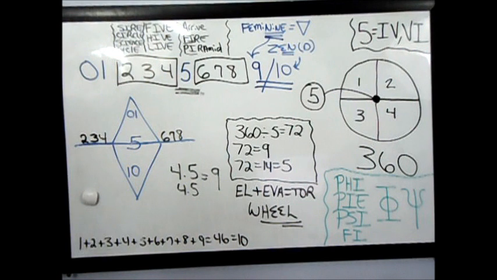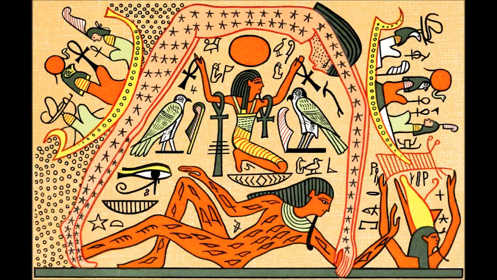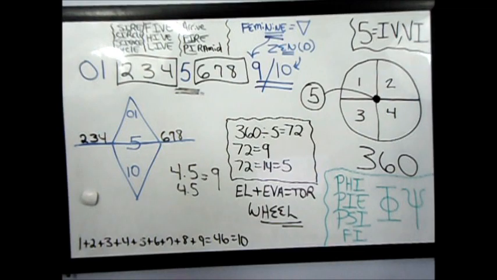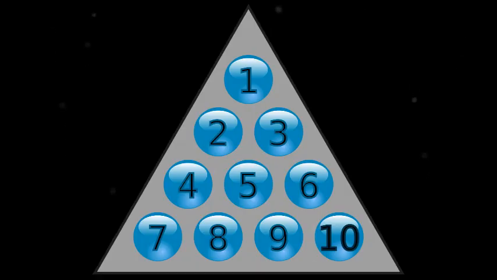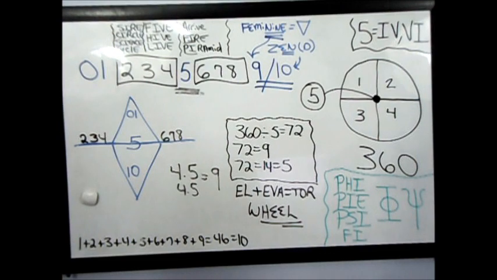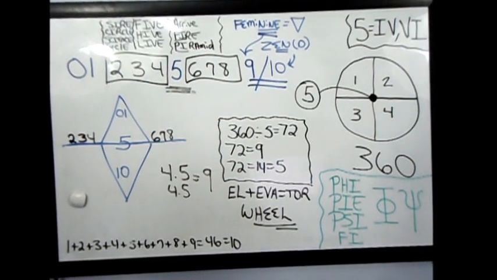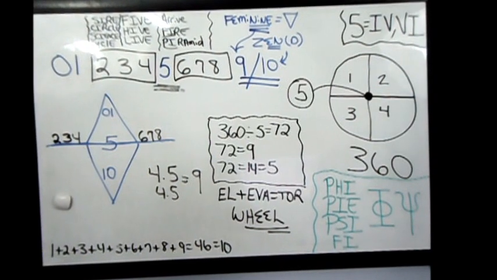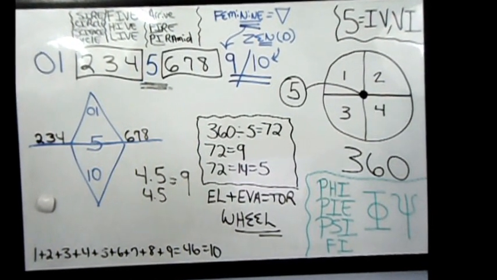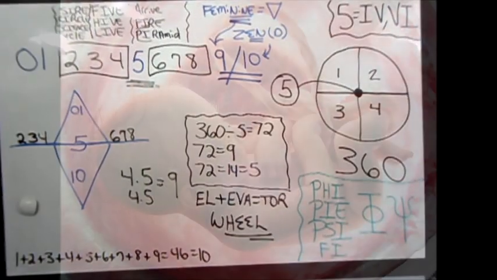Now, 9 is equivalent to 10 when we deal with cosmology, matriarch, and patriarch. And again, the reason you see 9 and feminine, and the reason she represents 9 and 10 when we deal with this type of numerology, is because Nut is the goddess and her body makes a tent shape. It takes 10 units to make a tent. So the woman's pregnant womb would be equivalent to the 1 and the 0, or the arch and the bow, or the Nut and the Geb. But she encloses Geb, so this is why she's the 360.